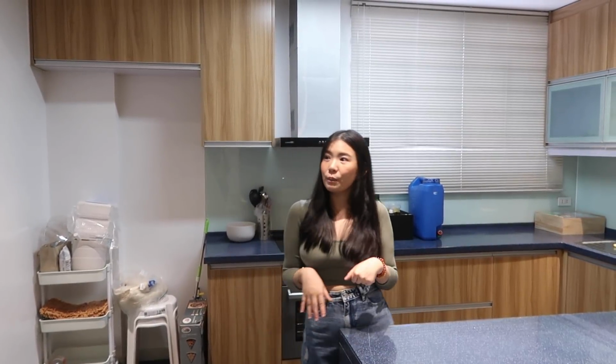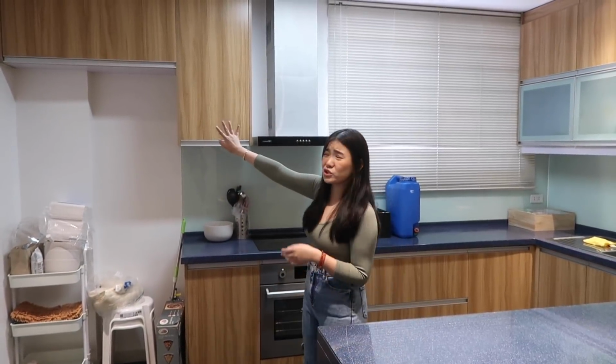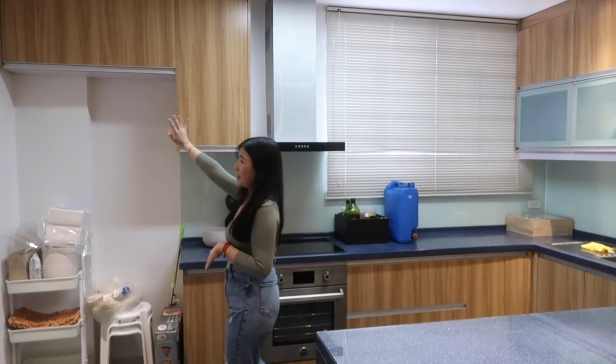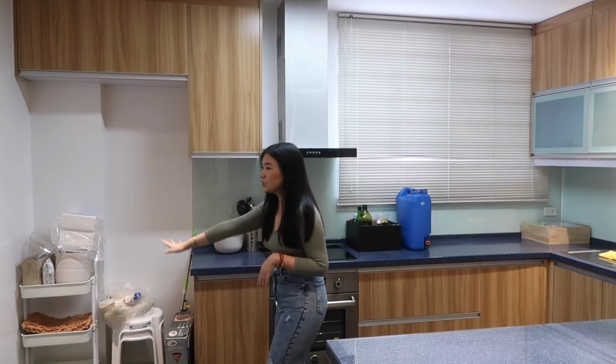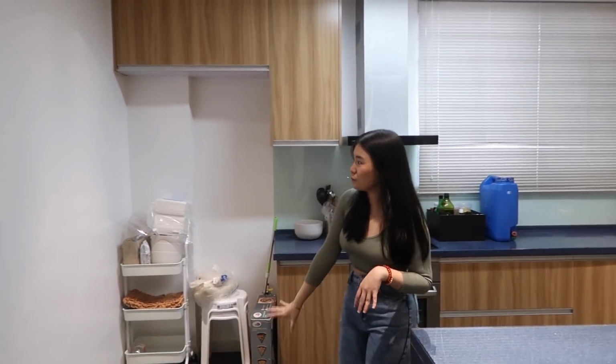It's like, yung nag-store ako ng food, diba? But we don't really end up eating the food and parang na-expire lang. So I'd rather just do a couple of grocery runs. But for me, the storage space is really, really amazing. Madami na talaga. So we have storage over here. The ref's gonna go here. Alex's ref is gonna go here, probably.